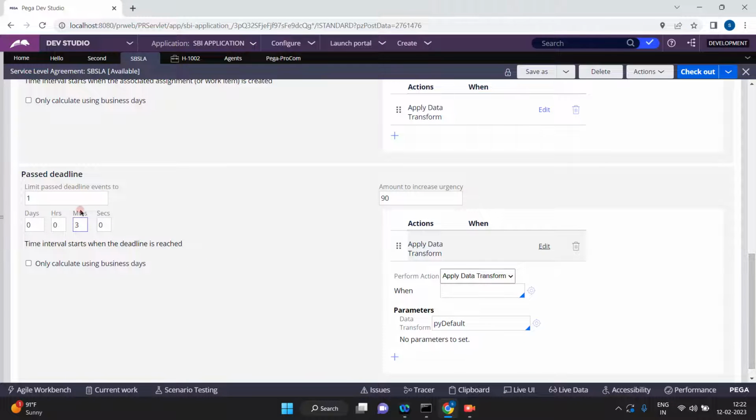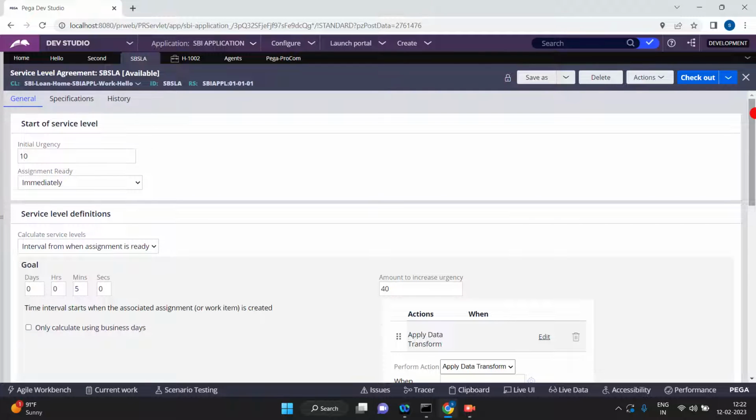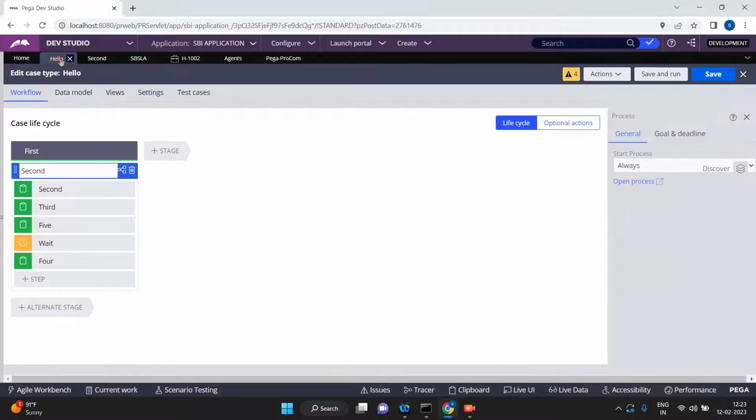Deadline, was it, what is the past deadline? Again 3 minutes, again 3 minutes past deadline. Okay, so like this, that SLA agent is internally checking and performing the appropriate SLA action, and again creating the queue item again, unless and until it reaches the past deadline. And let me execute one more.